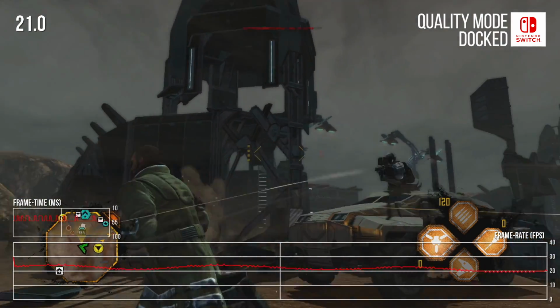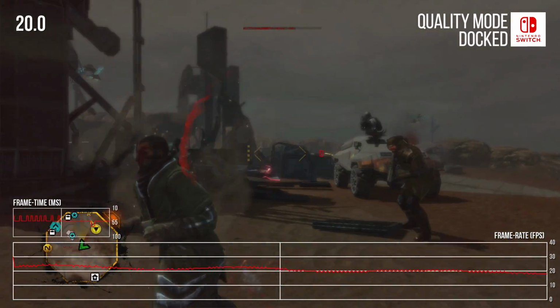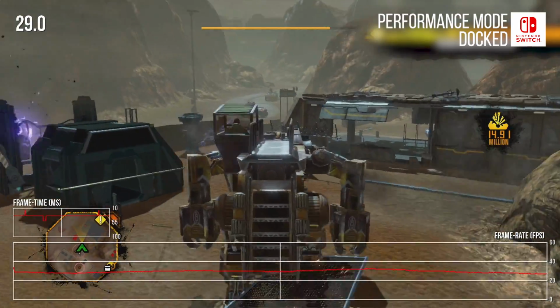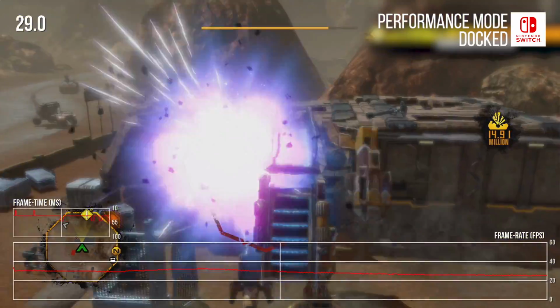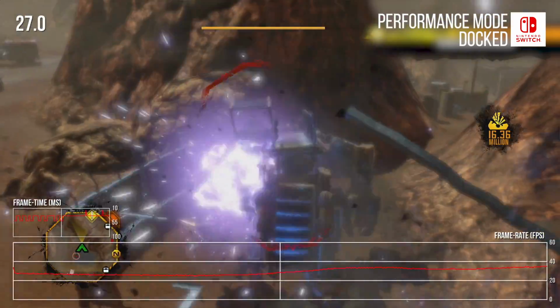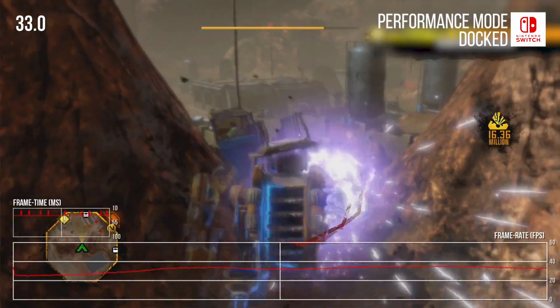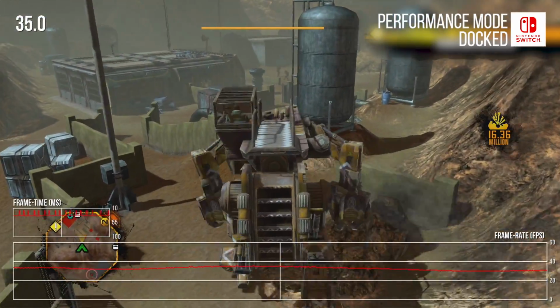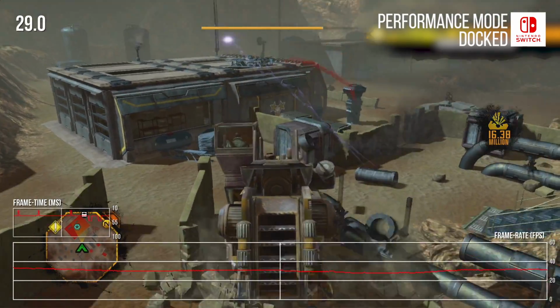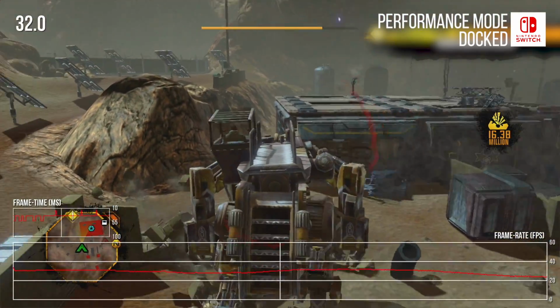So quality mode in docked is not great. When playing in docked, then it's all about the performance mode for me, so I really don't like uncapped frame rates like this. I really do not. But compared to the very slow quality mode, this is kind of the only way you can play it. And yeah, the hit to visual quality and the more dynamic resolution does sort of save the day.